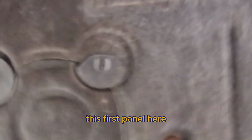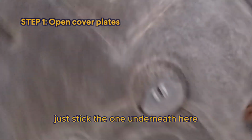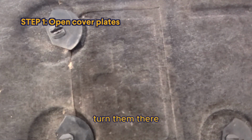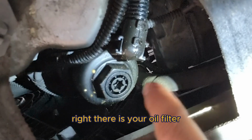This first panel, this first cover, is for your oil filter. The second one underneath is where you find your drain plug. I just use a flathead to turn these. Turn them there. Turn them there. Right there's your oil filter.